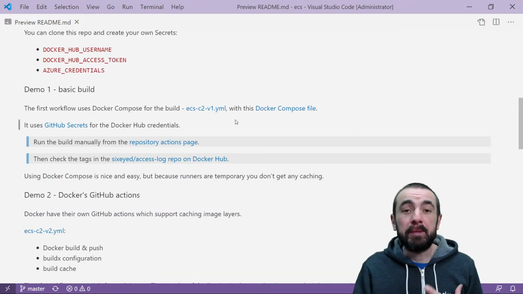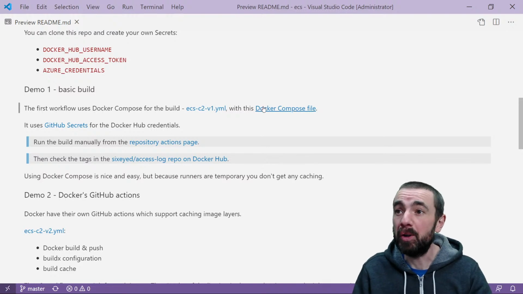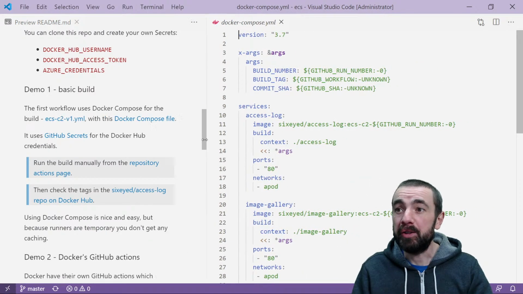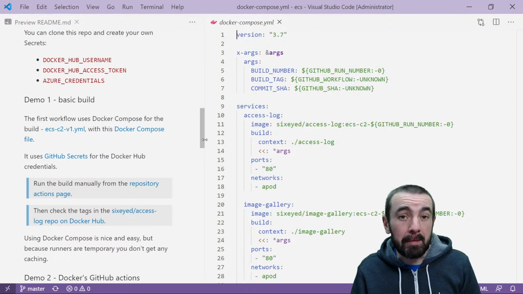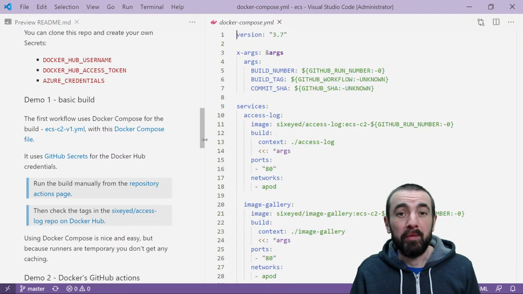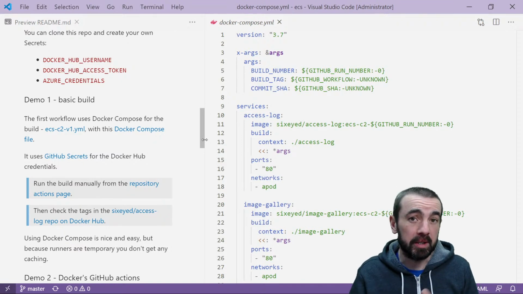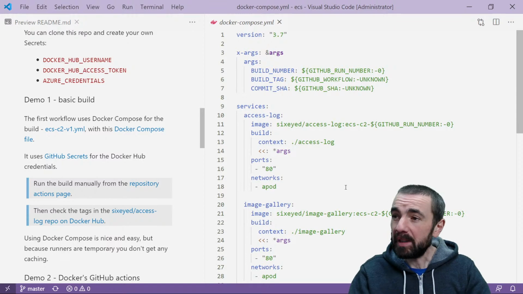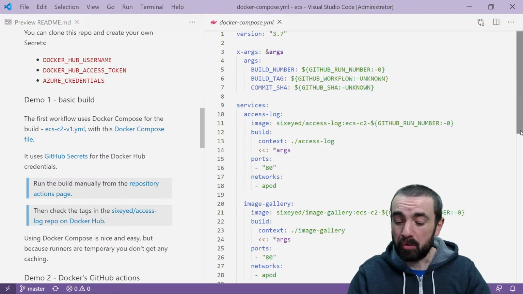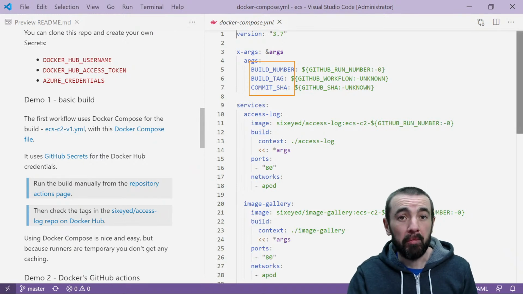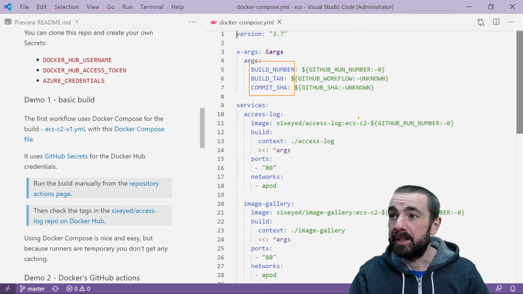So the first workflow is based on what we did last week. I've got a Docker Compose file, which is very similar to the one we ran last week. It's building those same three Docker images. So it's that astronomy picture of the day application. There's a Go website. There's a Java API which fetches the image details from NASA and caches it. And then there's a Node.js API which just logs access to the website. And the Docker Compose file is very similar. So I've got all these arguments for build number and build tag. I'm also adding the commit, which I can get from GitHub.